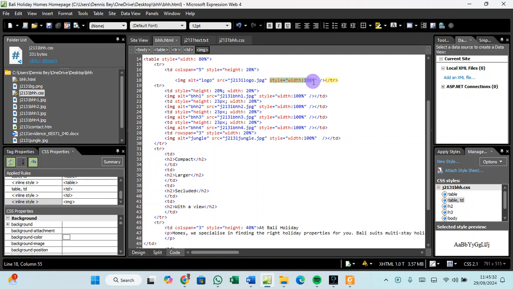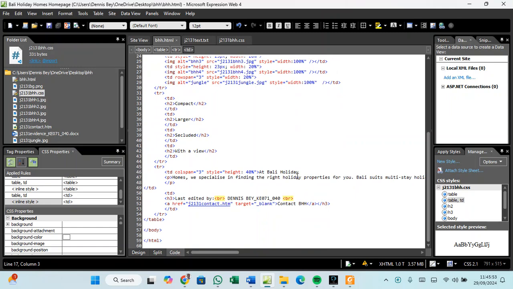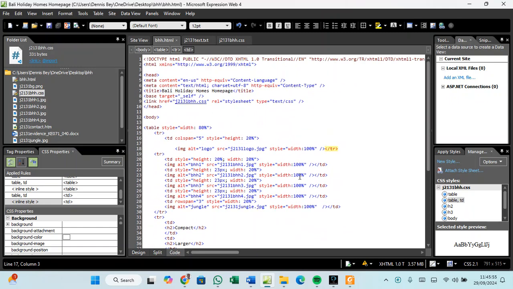This inline style enables the pictures to fit within the tables 100%, because we had already set the height at 20%. So that, in a nutshell, is web authoring, which consisted of so many things.